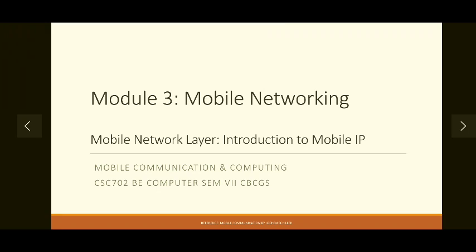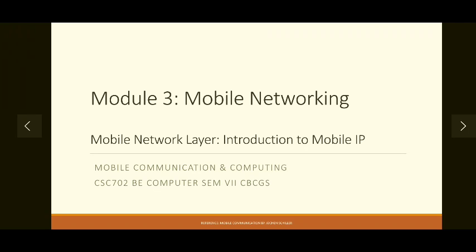Hello everyone. In the last video, we had finished with the medium access layer implemented in the mobile communication system. We saw the one method MACA which is implemented at a MAC layer of the mobile communication system. Now from this video, we will start with the network layer which is implemented in the mobile communication system.